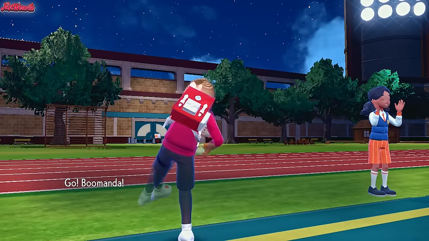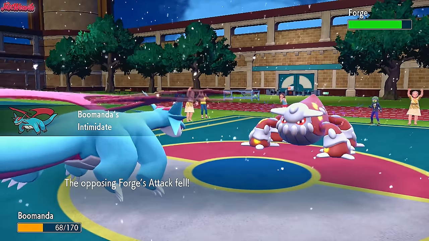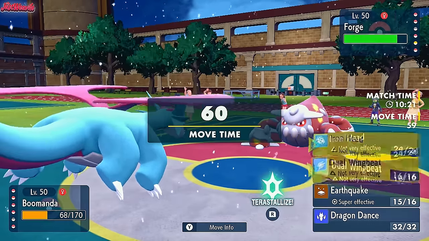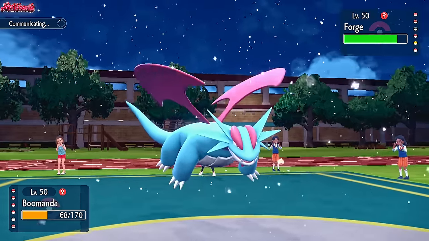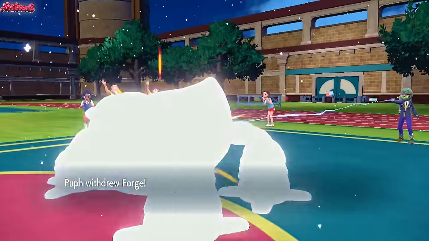Now, they haven't Terastallized yet. That's the thing that I'm worried about. So I'm going to go for an Earthquake here. I don't think they'll Tera here. If they do, I'm pretty confident we live a Power Gem through the Aurora Veil.